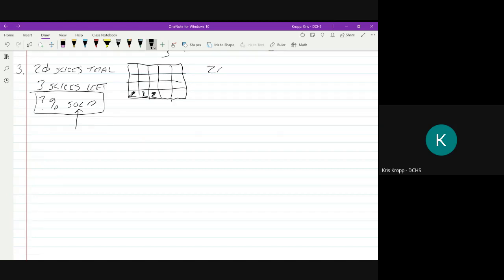Well, there was 20 slices to begin with. There are 3 slices left. So that means 17 slices were sold. You guys agree with that? Yeah. Good. I just got in the chat box there before I even got it written down. So 20 minus 3 is 17. So that's the part that we're interested in. There were 17 slices sold. There were 20 slices total, right? So again, parts of the whole, the part that I'm interested in is the part that was sold. That's 17. And then the whole is my 20 slices. That's how much the original cake had in it.